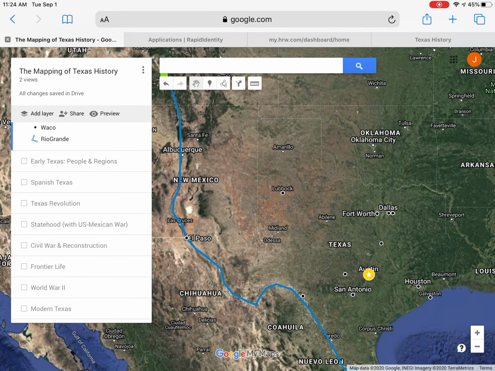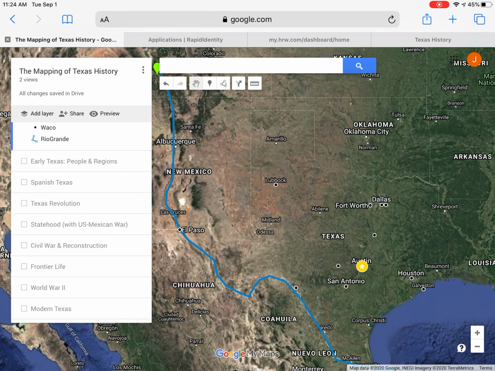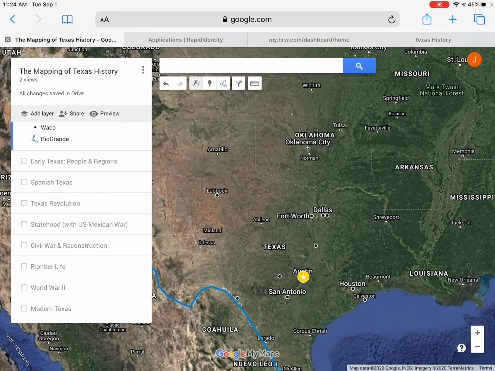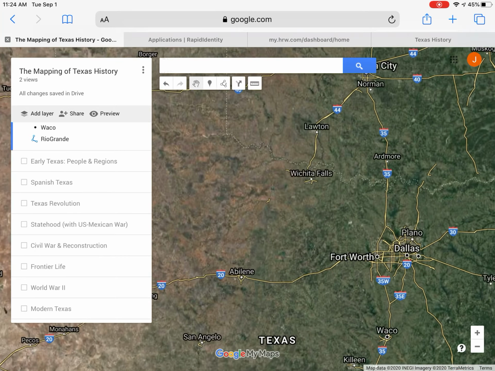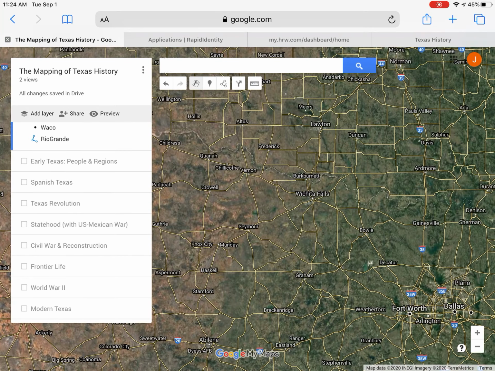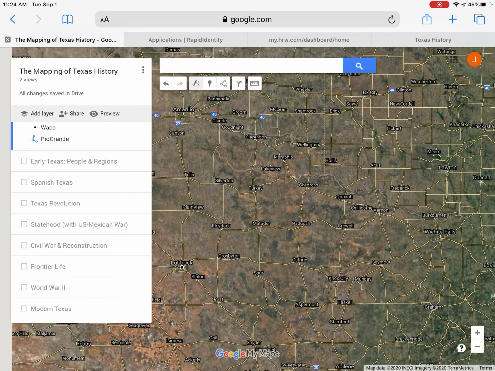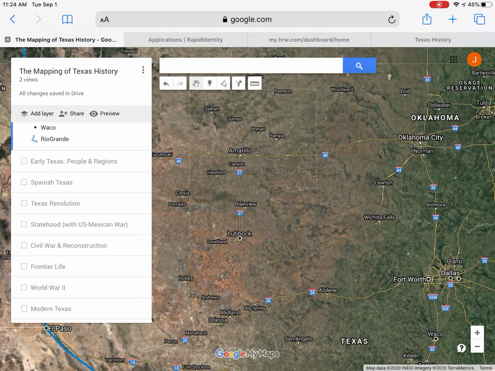Okay, so now we're going to do the Red River. I know that the Red River is the border between the bottom of Oklahoma and Texas. So this gray squiggly line in here is the Red River.